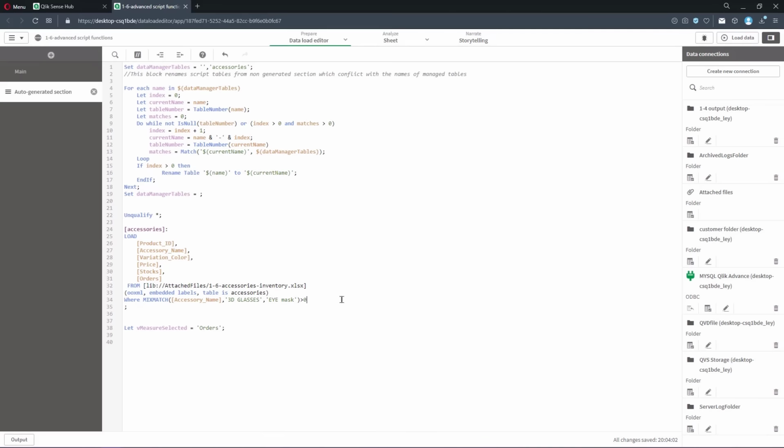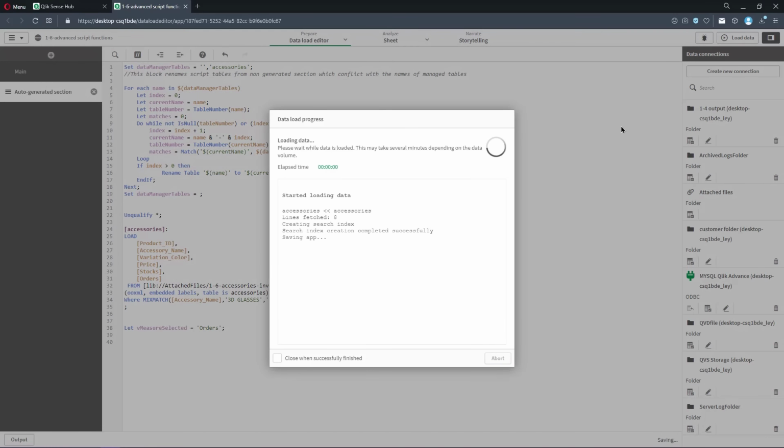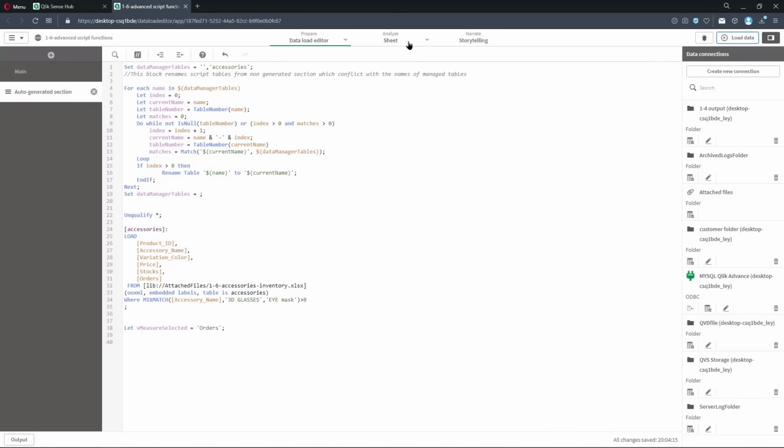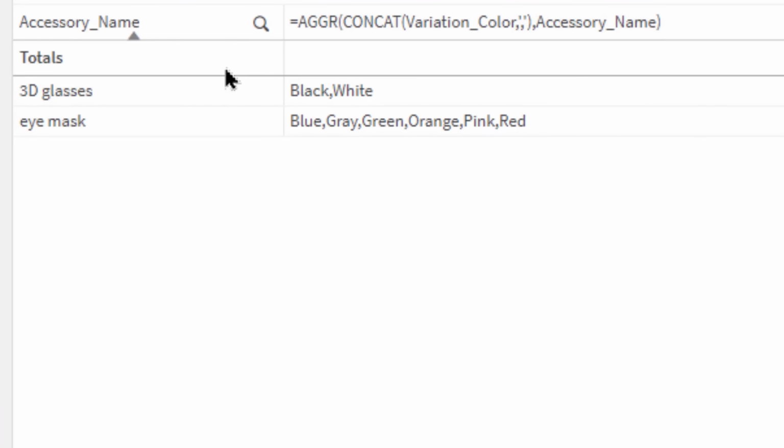Run the script to load the data and show which accessories are listed on the sheet. As we can see on the sheet, 2 accessories are listed, 3D glasses and an eye mask. Its letter case does not match our parameter, but since they have the exact spelling, the accessories still pass the filter. Same with match, mix-match will also output the numeric location of the accessory based on the order of the parameters we've indicated, but will return 0 if no matches are found.